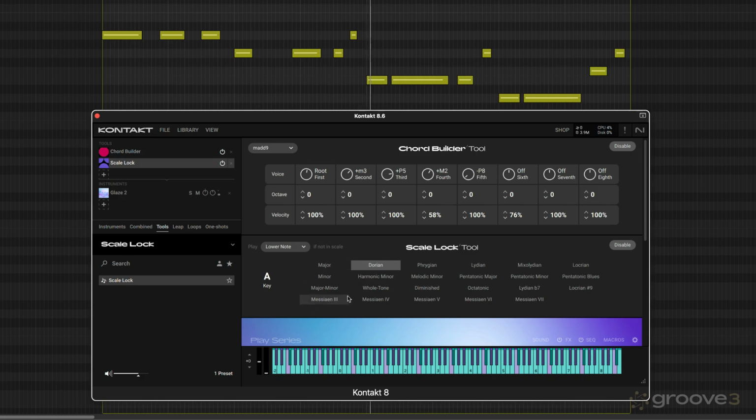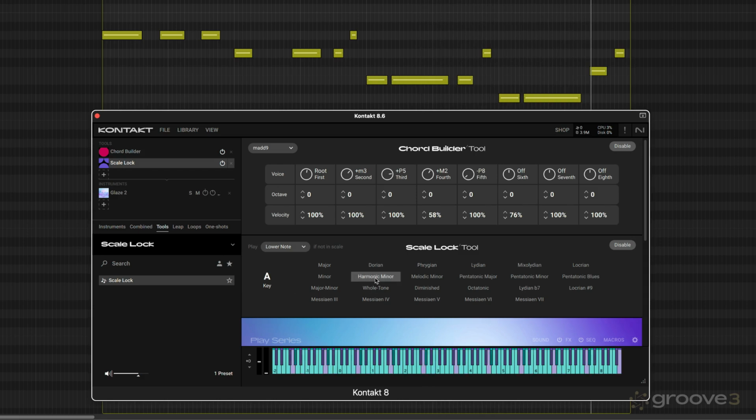And then we can lock it to different types of tonalities if we want. Let's try Phrygian, which has different accidentals in the key of A. Nice tension. Interesting tensions against that A drone underneath.